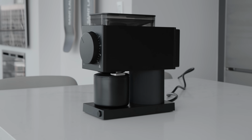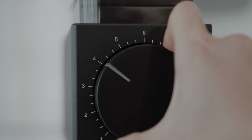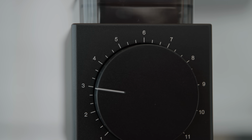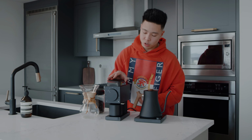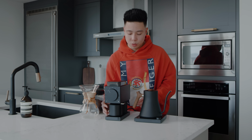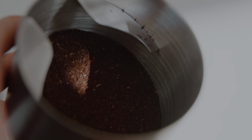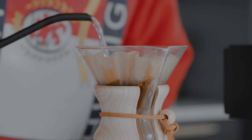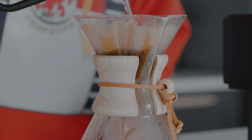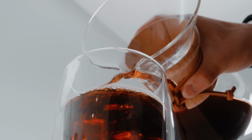But most importantly, it is a really good coffee grinder because you have all the specific settings. It has 64 settings in total, and it lets you know the range of what you would like to set the grind size to. So yeah, you just put your coffee through the top, you set your weight, and you can set your grind settings, press the button in the front, and just empty out the extra pieces in there. But overall, it is just a very precise and high-end coffee grinder. If you make coffee every day, then this is definitely something that you should check out.